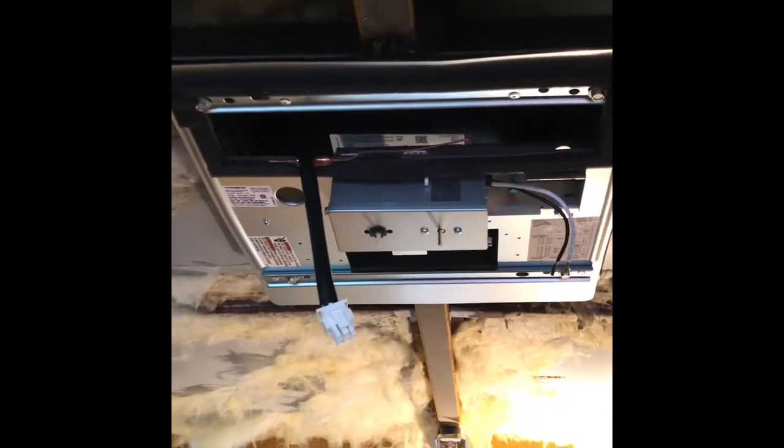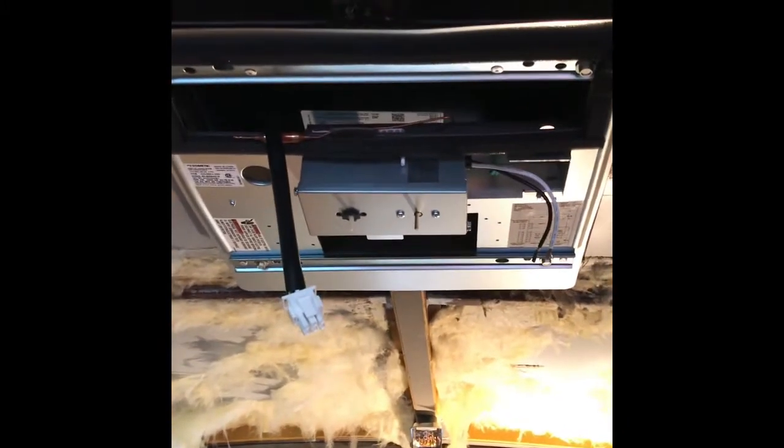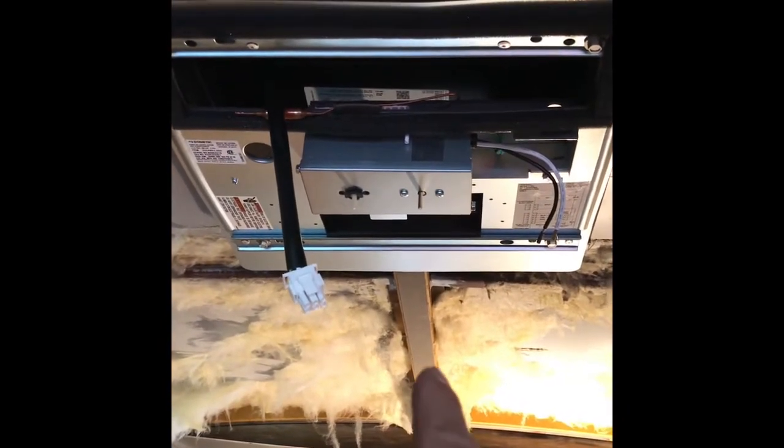I'm going to show you a few things that I've already done. We've just put one unit in, and it's already installed up in the roof as you can see. You can see that there's a long piece of steel right here — it's inch and a half. It's actually a little bit bigger than an inch and a half, and it's not 11 gauge. But it's a big long member that goes right down the center of your roof line. That's what you have to cut in order to put your air conditioner in the middle of your bus.